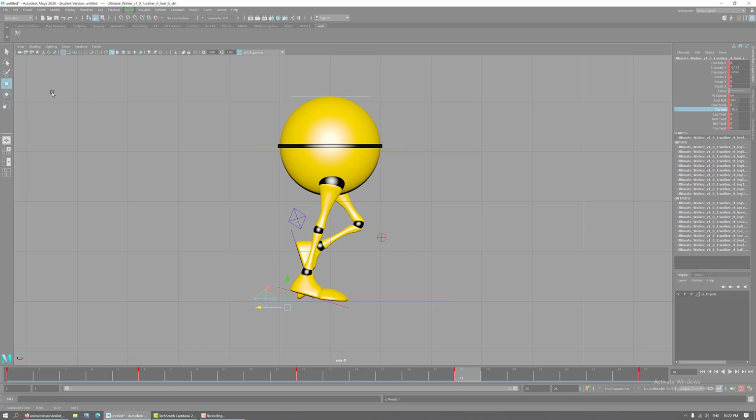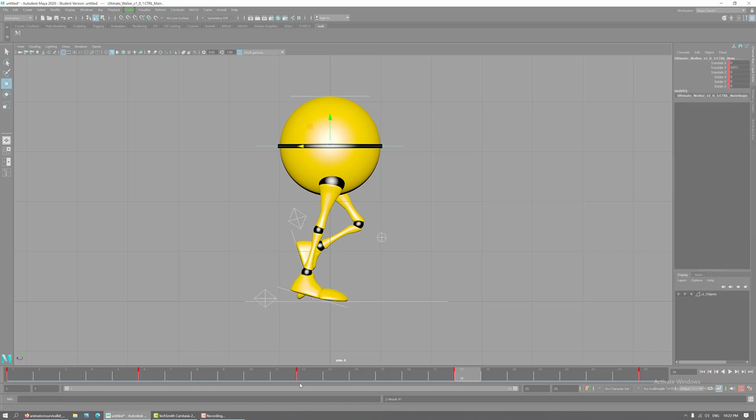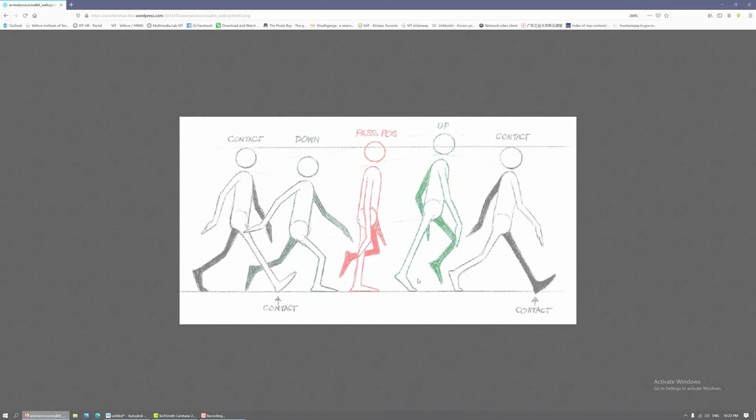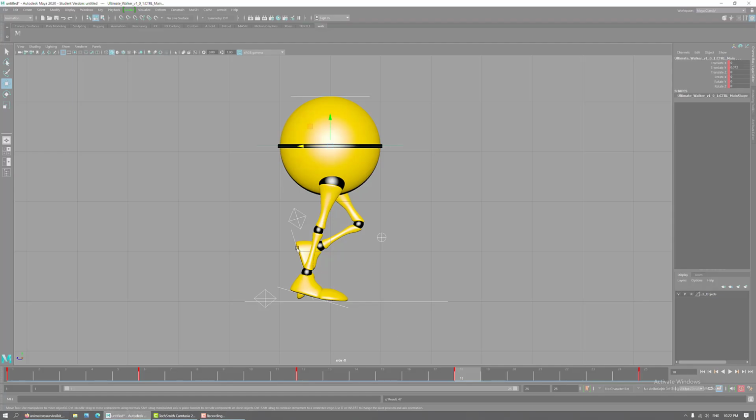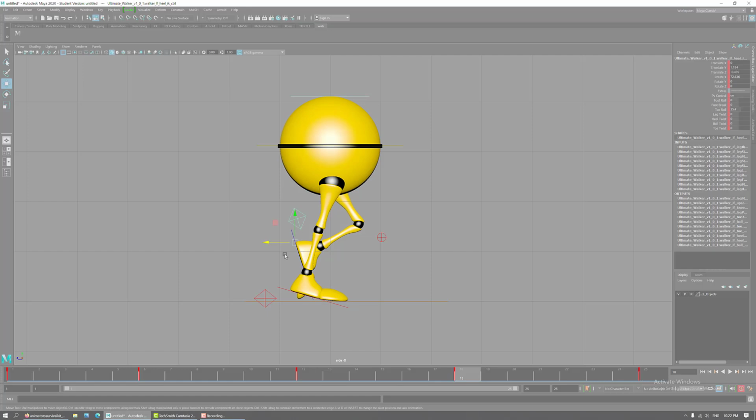Okay. So this leg, see how it goes. It's bent inward, so it's going forward. So this leg needs to go forward. Okay. So keep this 0.